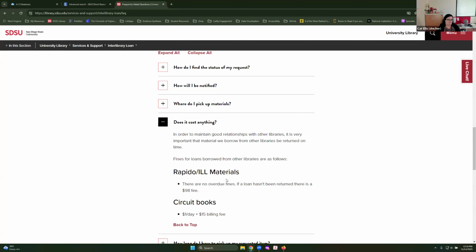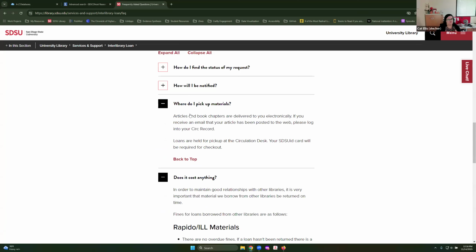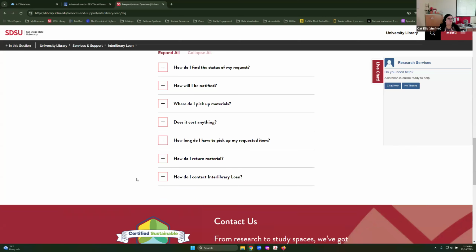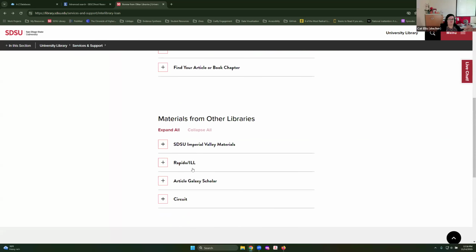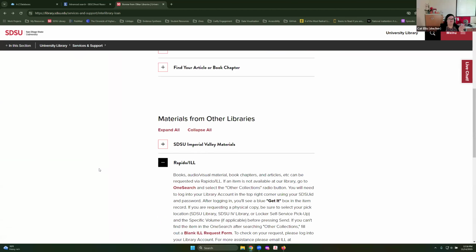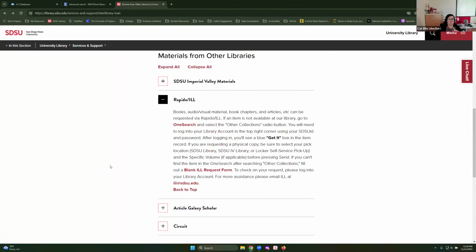These are for books. If you're requesting an article, you don't have to worry about it. Typically, it's going to vary depending on the article. Some of them are going to be nearly immediate, but sometimes it's going to be a bit longer. The new system we have, it's going to be almost immediate access to an article. However, it may take up to, I think they say a week, but in my experience, it's typically going to be at most a day or two. It's very quick. So you should be able to find it pretty quickly, which hopefully is not going to be an issue.